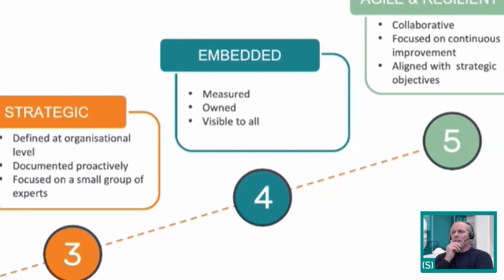When we move to embedded, that's when we're starting to think about who owns these processes. Are they fully aware of their roles and responsibilities within that ownership role? So who owns a specific process, and do they understand their accountability for the output of that process and delivering the value to the customer that process delivers? To really drive that ownership and accountability, you need to understand, as I said, the value of those processes, but also be measuring them to ensure that they are, or maybe not, delivering that value. Processes should be visible to everybody at that point, but it may just be like a point of reference that someone might need to go and look at every now and again.